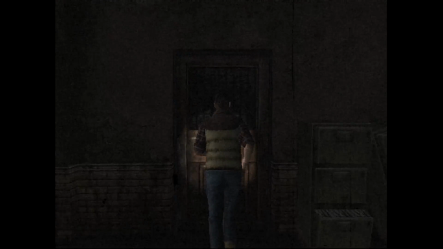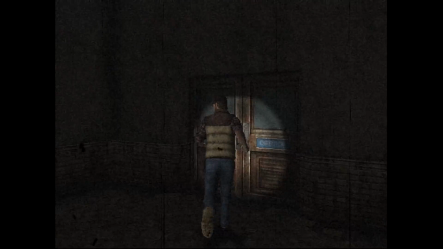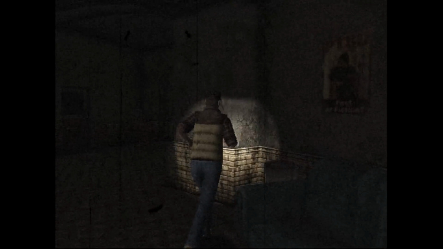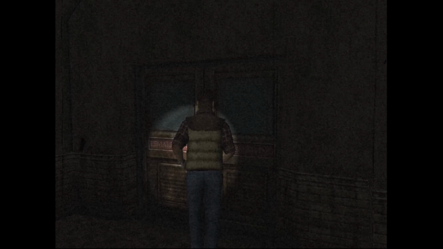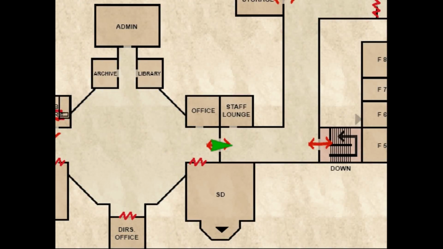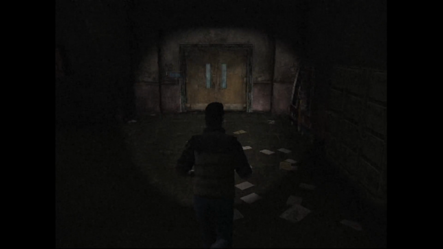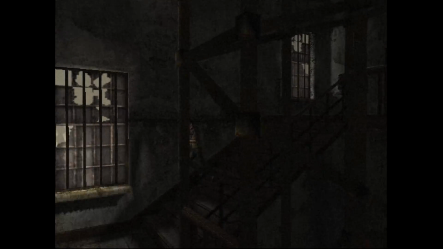Jesus, the noises that thing makes. By the way, I haven't mentioned it yet. That thing is called a remnant. And it's one of at least 2 new enemy types that we are going to meet today. They can be fought, but it's difficult to fight them, because it's really hard to track them visually. And they have a shitload of health. They are pretty slow, though. Anyway, we're going to hit the staircase and then go back to the basement.